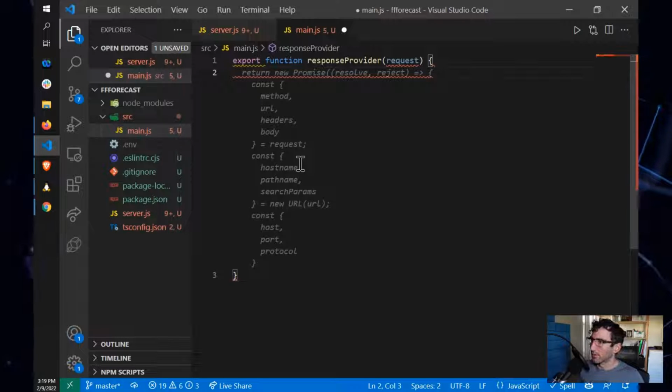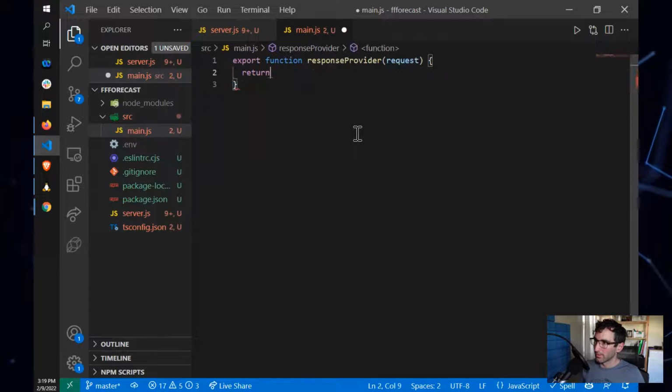Whoa, it's doing a whole bunch of stuff. URL is getting pulled from the request. Hostname, pathname is from the URL, and then it's doing a whole bunch of stuff. I'm not really sure, in fact, what it's doing. So let's just for now return hello world.